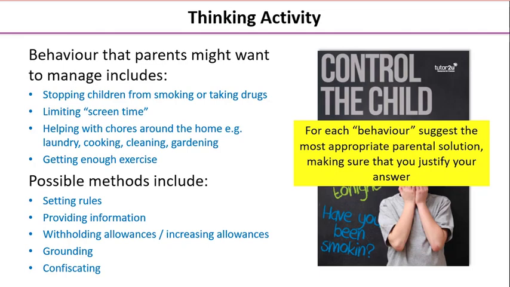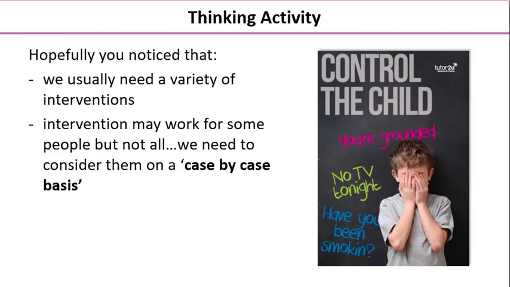Okay, now hopefully you've come up with a few ideas. If you are in a position to share your ideas and answers with other students in your class, then I suspect you would find that you have some different perspectives on that, some different views. But what you hopefully noticed is that actually what tends to be more effective than just one intervention alone is perhaps a variety of interventions. And interventions might work for some people, some children, but not all. So that raises a really important point that you need to think about in your economics going forward, is that policy solutions and interventions really need to be considered on a case-by-case basis.